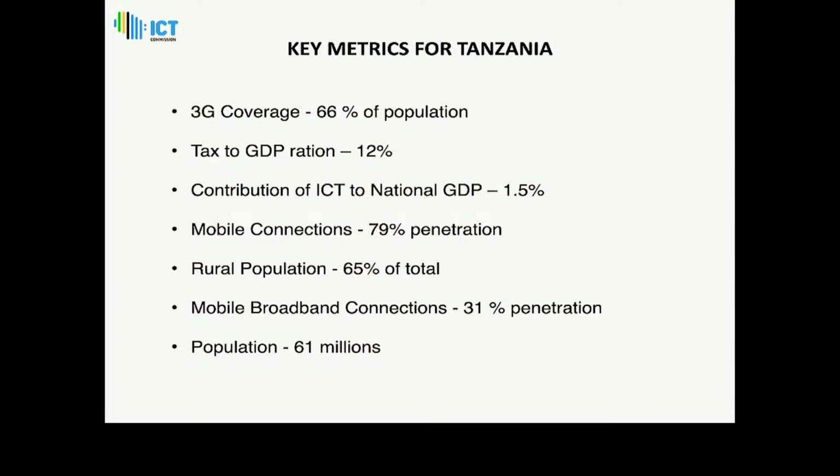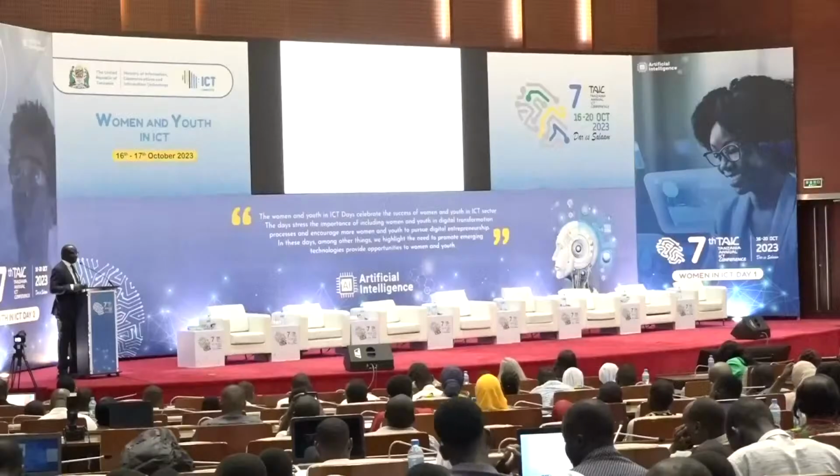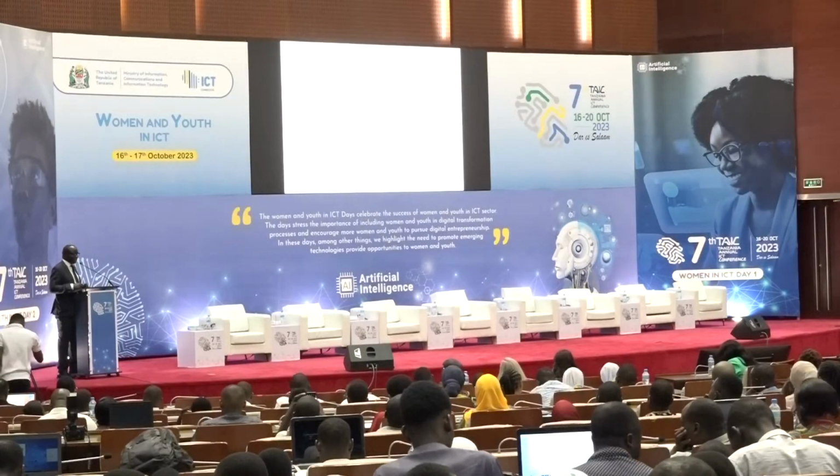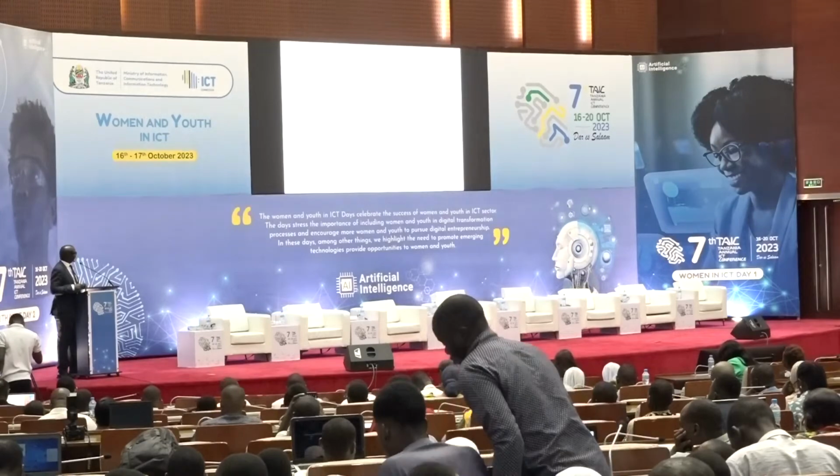These statistics say a lot about our intervention to ensure that we include everyone in the interventions of our digital economy. We can build a digital economy when the number of people living in urban areas is larger. From the current situation, urban is 35%. So we need to ensure that more people come to our urban areas. The penetration of broadband has to increase from 31% to a slightly bigger number because most of the interesting applications of digital economy require broadband connectivity.